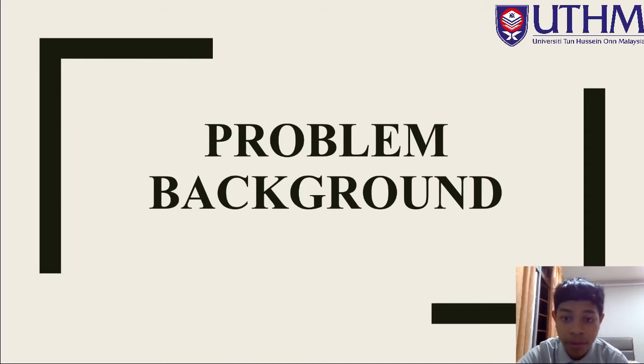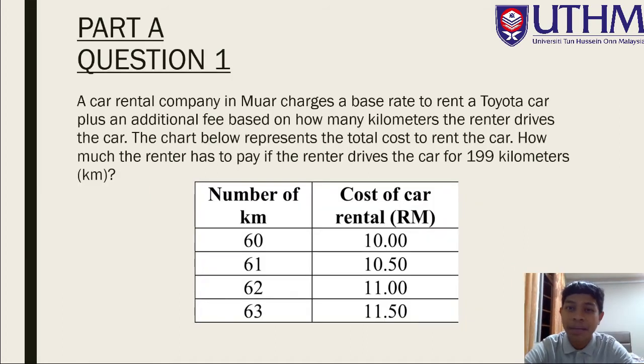The question for part A is: a car rental company in Muar charges a base rate to rent a Toyota car plus an additional fee based on how many kilometers the renter drives the car. The chart below represents the total cost to rent the car. The question is how much the renter has to pay if the renter drives the car for 199 kilometers.